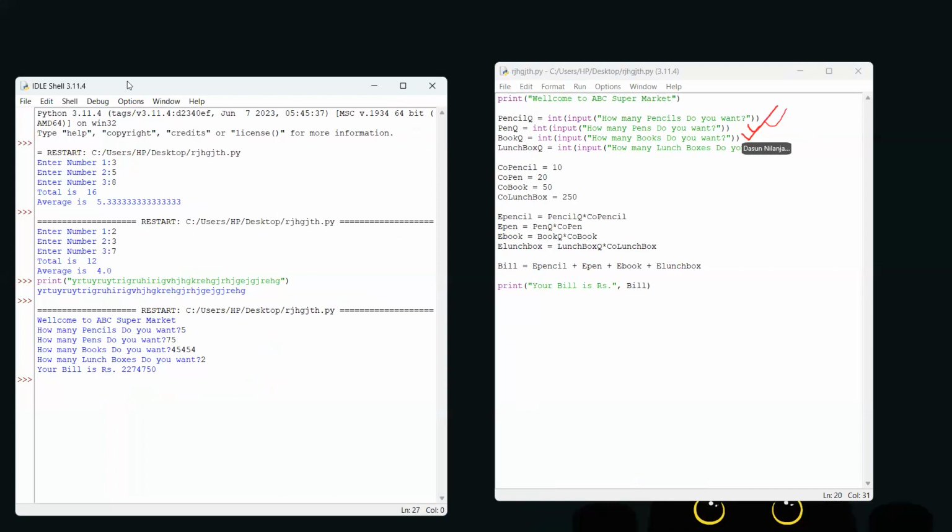Then this is actually the price. She has assigned the price to a separate variable. That can be done. But anyway, you have to multiply and get the total price of each. Pencil quantity, you need to multiply by the price of pencil. Here, pencil quantity multiplied by the price of pencil. Then only you can get the total of the pencil. Finally, you can add them together.